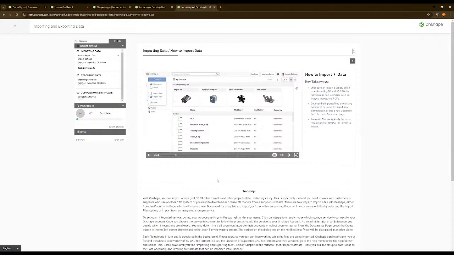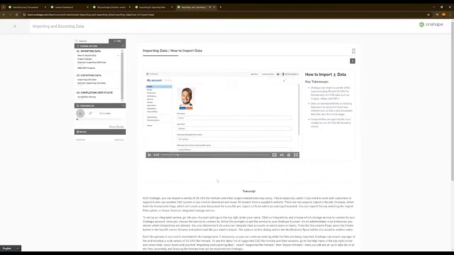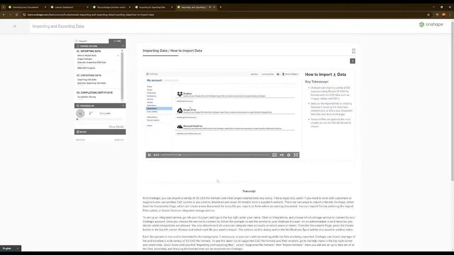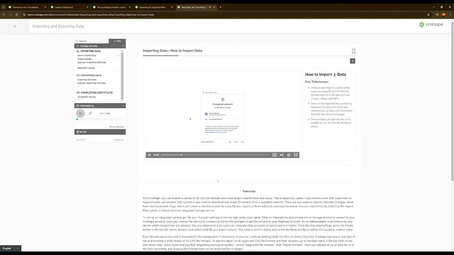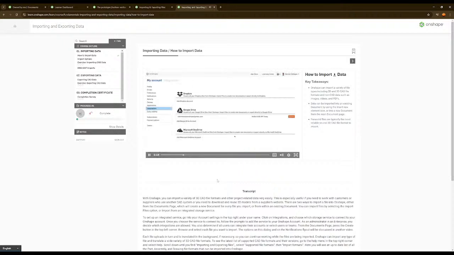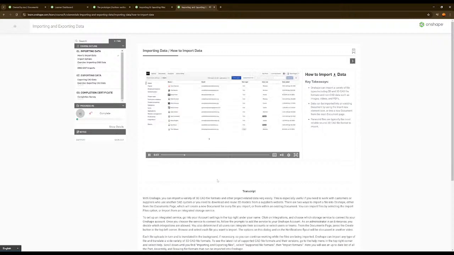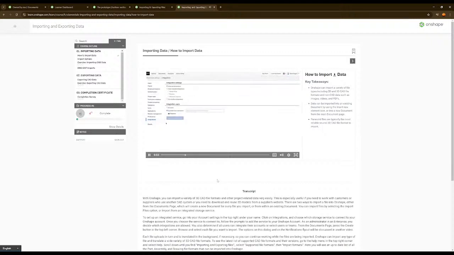To set up an integrated service, go into your account settings in the top right under your name. Click on Integration and choose which storage service to connect to your Onshape account. Once you choose the service to connect to, follow the prompts to add the service to your Onshape account. As an administrator in an enterprise, you decide which integrations are allowed.